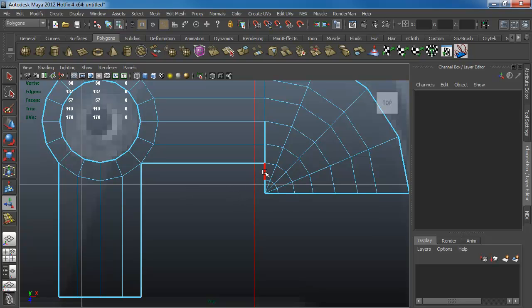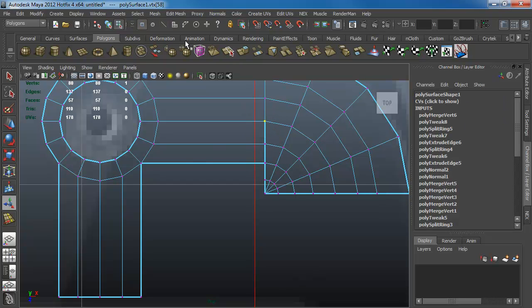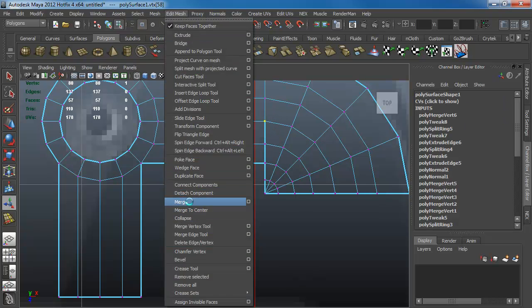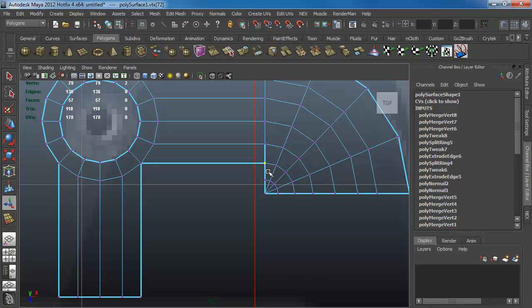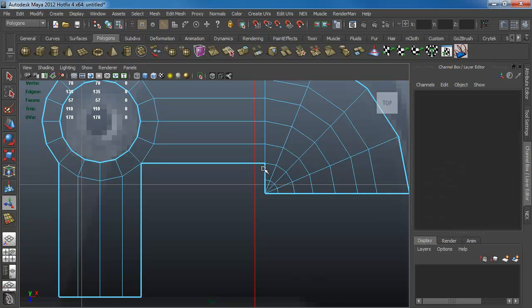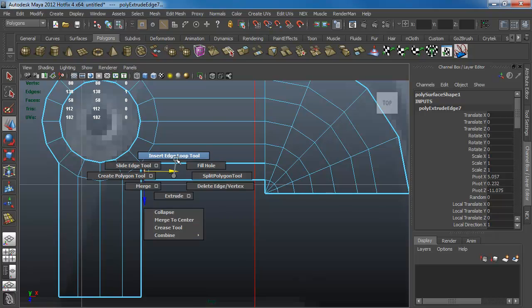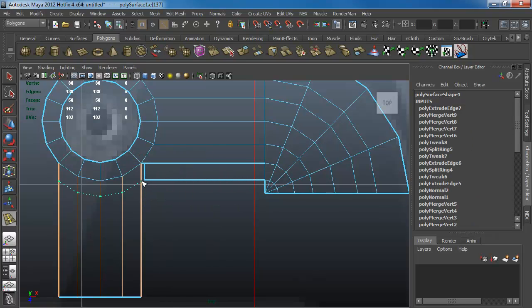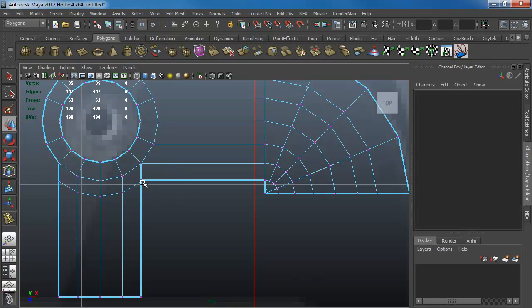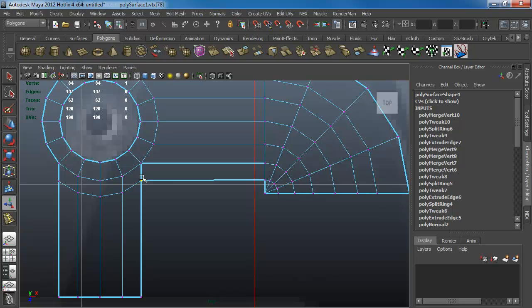Now I have an extra line I want from here going across. Looks like these didn't merge like I wanted them to, so merge, merge, merge. I'm going to take this now, extrude, pull all the way out, insert an edge loop right underneath, grab this edge, V forward, merge.